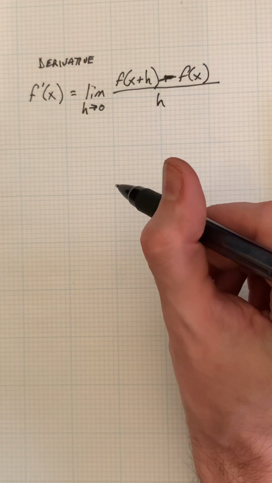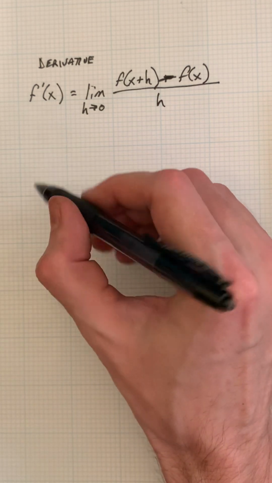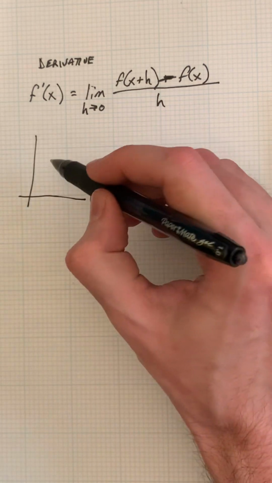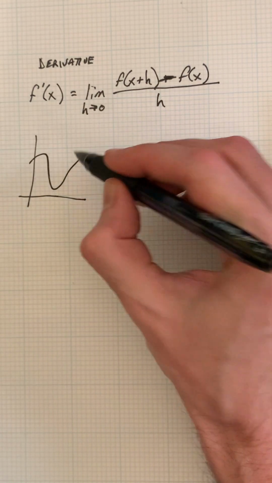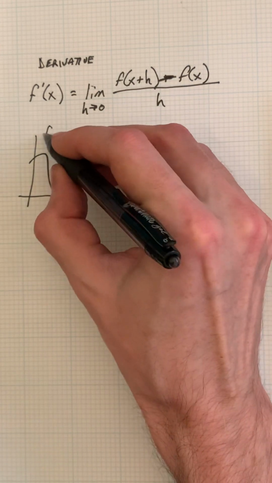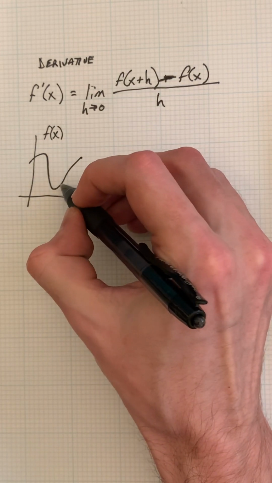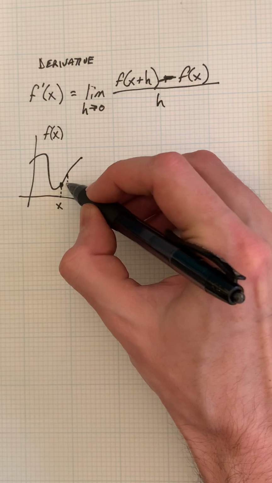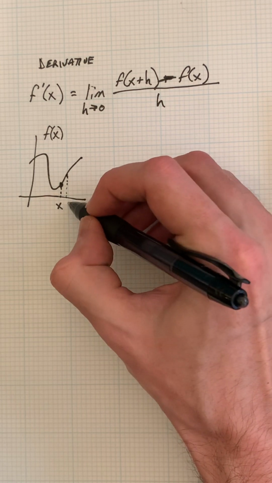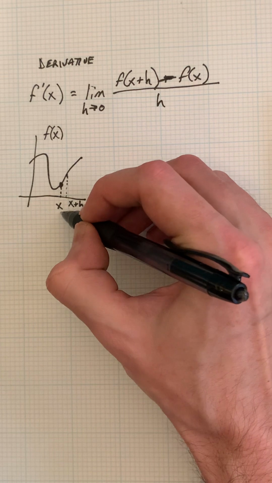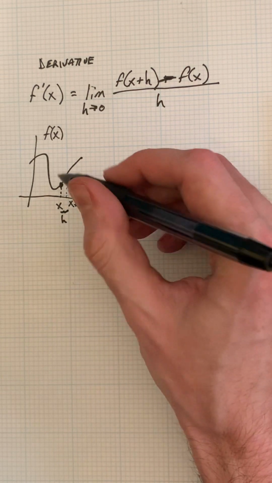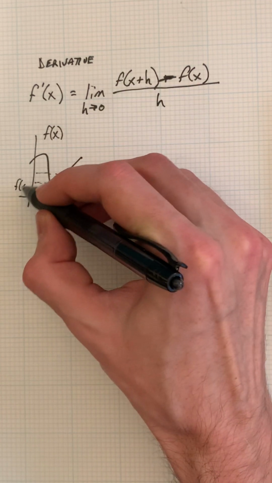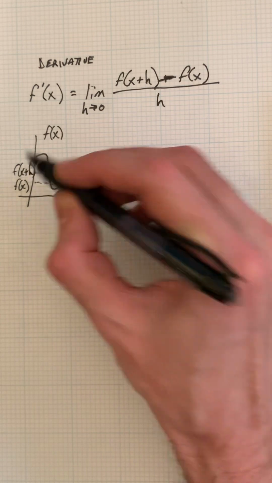And so we are going to be doing calculations between basically 2 points. So if we have some graph like this, our function, f of x, we're going to be finding this point here, x, and then another point just next to it where this is x plus h. So there's a little amount here, h, that we increase it by, and getting our f of x and f of x plus h values.